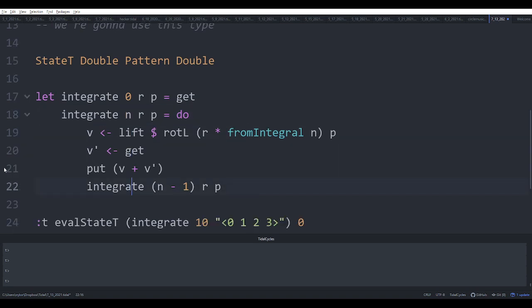And so what happens at the end? When you hit 0, you return what you've put in the store. Aha! This is telling us how we're going to use the store of the state monad to hold the partial computation. So if it's 0, we just return this. Then where are the other arguments here? Well, n is the number of samplings we're taking. R is for resolution, how far apart the samples are in time, in terms of percentages of cycle.